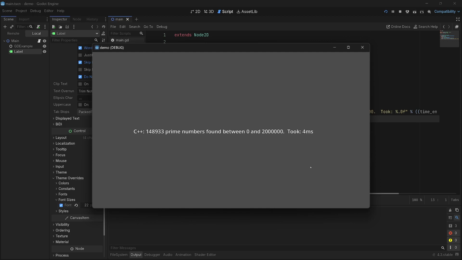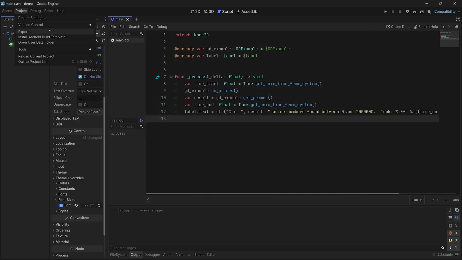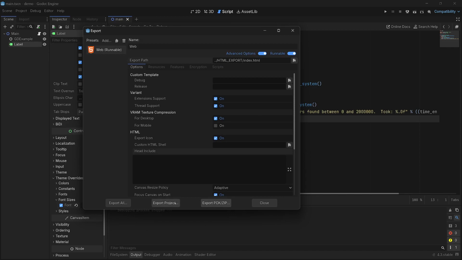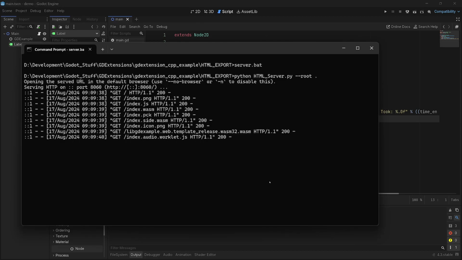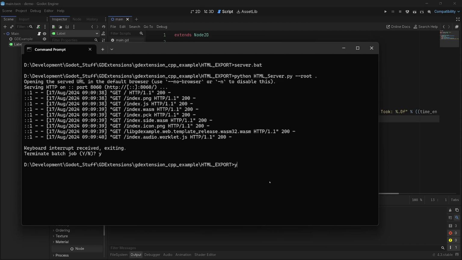But here's the kicker. I'm glad that you stayed long enough in this video to give you this important information. It's just as fast on the web. The generated code using WebAssembly of this, I'm going to prove it to you, it's going to be 3 to 4 milliseconds also on the web. Okay, so let's export to the web templates here, export project, save. Okay, as you can see how fast it actually compiles the web project compared to other frameworks. And let's stop the web server.